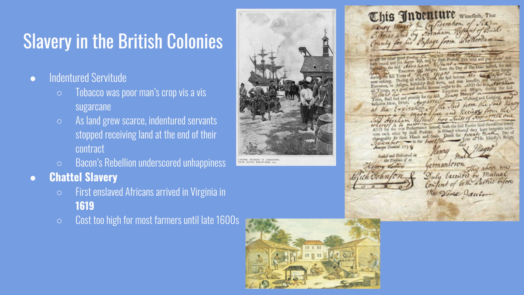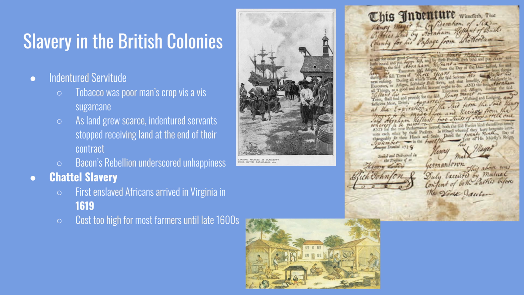It required a large upfront financial cost that would take a long time to be made up if the farm was not large enough. Meanwhile, sugarcane was the rich man's crop because it took a very large operation to get the sugarcane grown, refined into sugar, and then shipped out to Europe. The profit margins were also larger than that of tobacco, though it took a lot more money to get started. That's why in the Caribbean and the West Indies, enslaved labor was much more common.